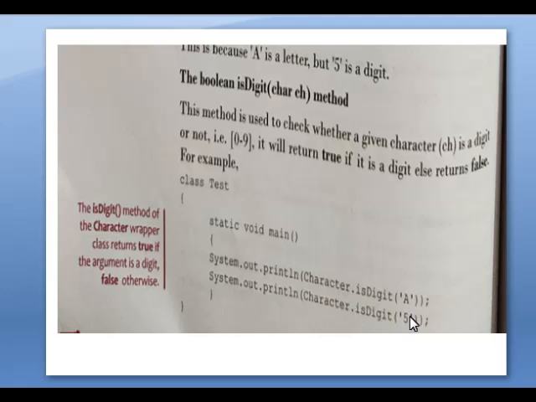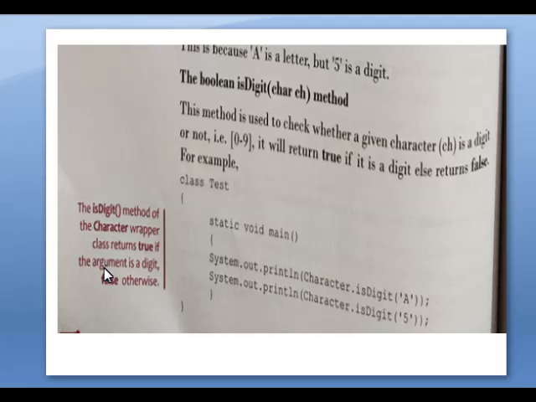The first statement will return false and the second statement will give the output as true, because the first is a character and the second is a digit. The isDigit method of the Character wrapper class returns true if the argument is a digit. Argument means the parameter, that is the value inside the method.